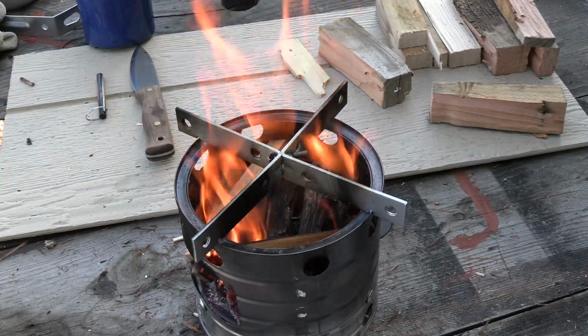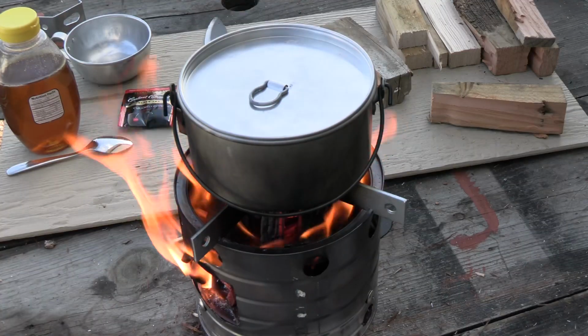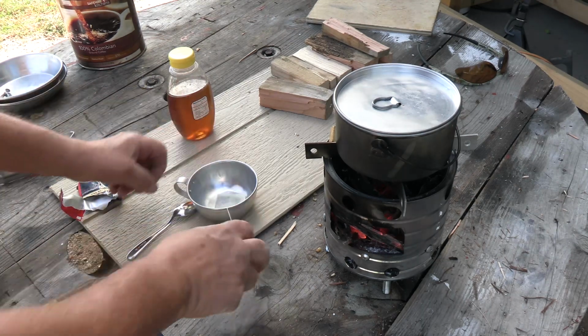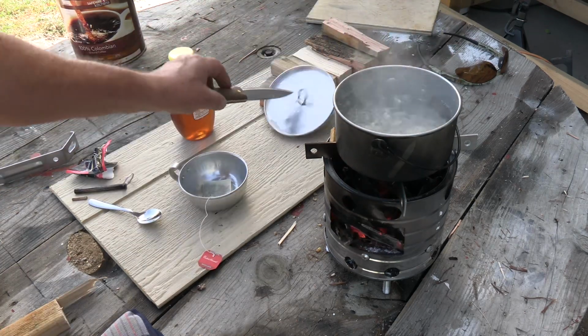Well, as long as this is working, you might as well use it. I'm going to heat me up some water for a cup of Constant Comet tea. It's been about 5 minutes. Sounds like it's starting to boil. There we go. Perfect.